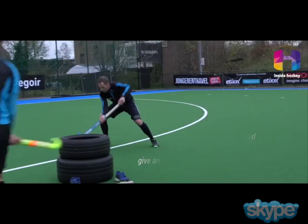So obviously, as you can see with a lot of the skills that we've got in Inside Hockey, we know what we're doing and we know what we're talking about. But there's no point in us just keeping those skills for ourselves. So we want to be able to share those skills with other players, youth players, any coaches that want to learn from them as well, and try to make hockey a better sport to be watched and better for everyone to actually play in the end. So hopefully everyone's enjoying what we're trying to do on Inside Hockey, and the feedback we've had so far has been great, so long may it continue.